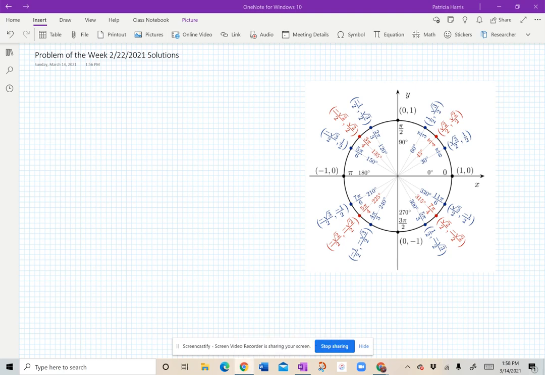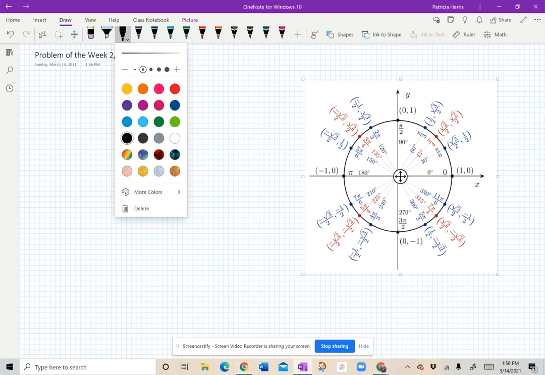So the first question we have is solve from 0 to 2 pi, where sine of x is equal to negative 1/2. For this one, I would highly recommend a unit circle. It's probably going to be a lot faster than anything else you can do.